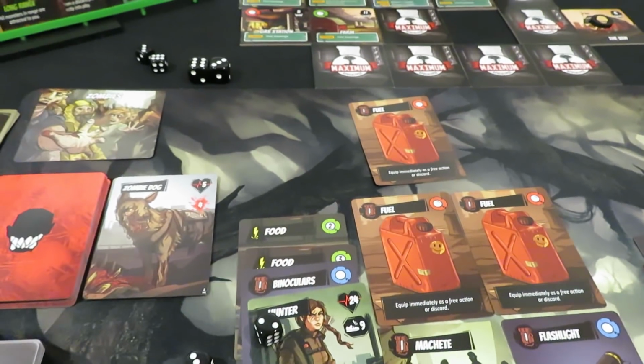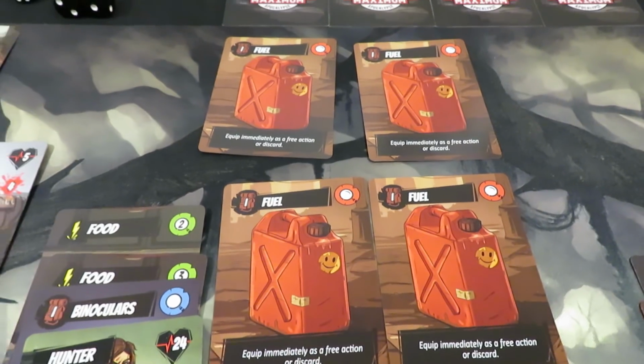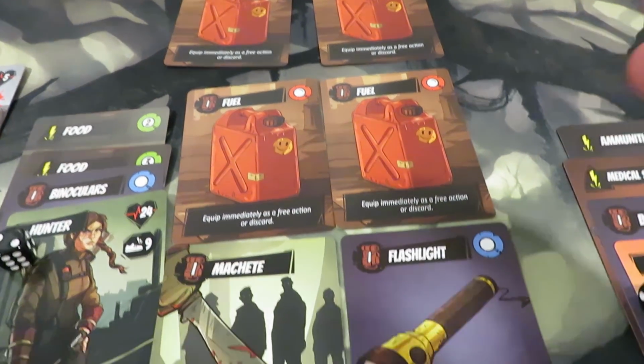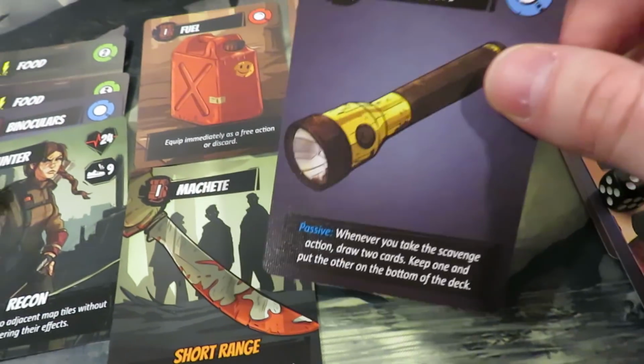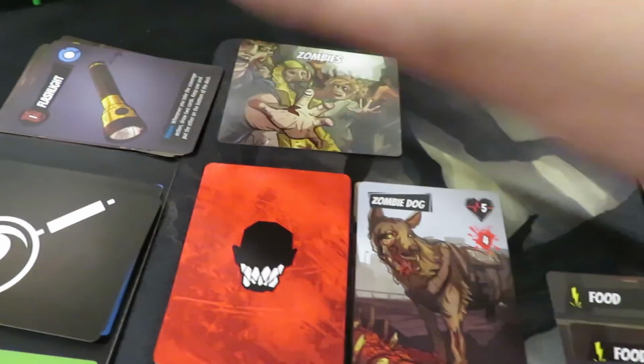We're going to grab 2 cards off the top, and woo, we got a fuel. Oh my gosh, that's overkill. Okay, so we got all the fuel we need. So with that being the case, I'm going to discard my flashlight because I no longer need this to help me find anything. So this is going to go in the scavenge discard pile.